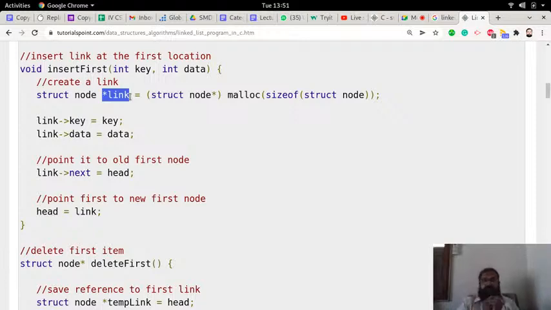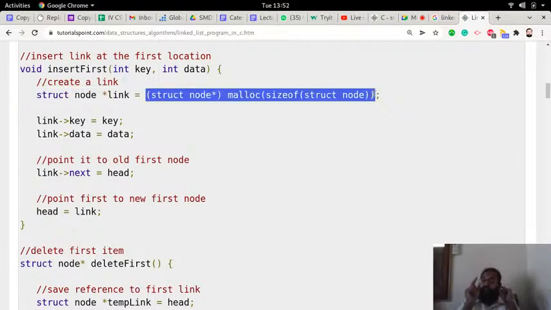This structure does not have any name. The memory area that is pointed to by the pointer link does not have a name because it was dynamically allocated.